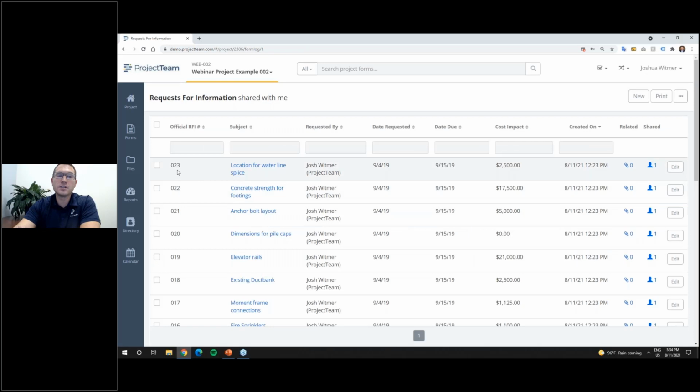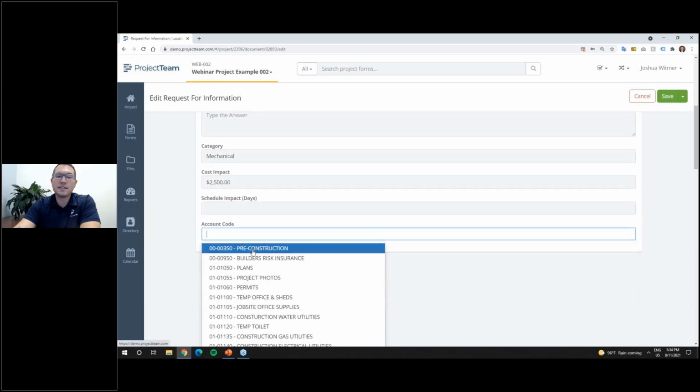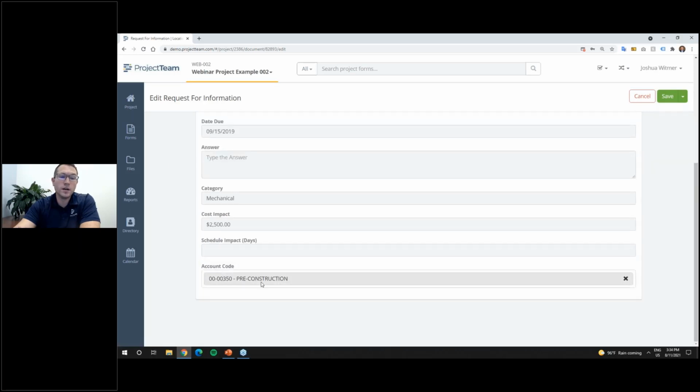Now, next time I go to this RFI number 23, or really any RFI that I want to see, I always have the ability down here to tag this item to an account code going forward. Again, the importance of that is now I can tag that, or I can go against my budget items in any way that I want to see that. Okay, so your budget reports, your budget information can account for all of the data across your projects to really give you a very accurate forecast. Obviously, giving you that information as quickly as possible from an over/under standpoint is going to really help on your projects.